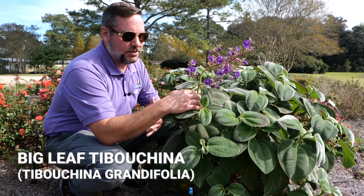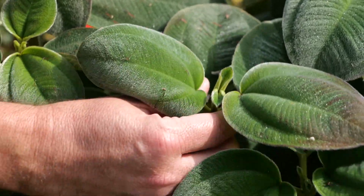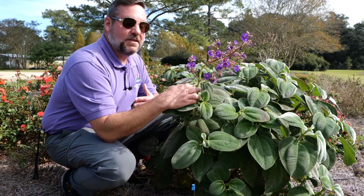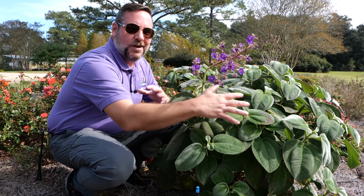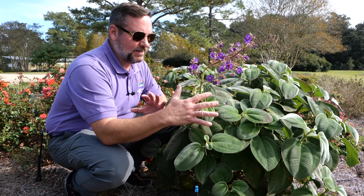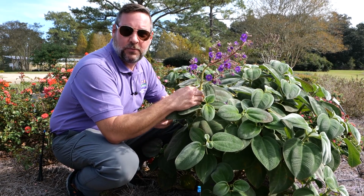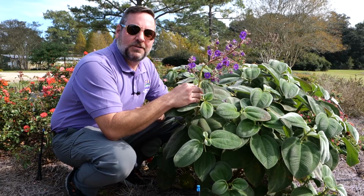This is big leaf tibicina, and you can see why it gets its common name. Look at the size of these leaves and look at the velvet nature of the leaves. They really catch the sunlight. So even if this didn't bloom, this beautiful purple color in the fall, you would still have this great architectural piece in the landscape with these giant leaves. And now there's about 5 or 6 species of tibicina that we can commonly find around here, and we usually plant most of those in the garden each year.